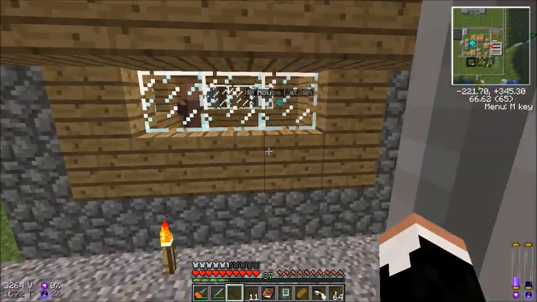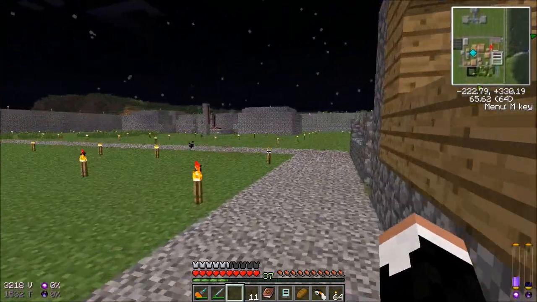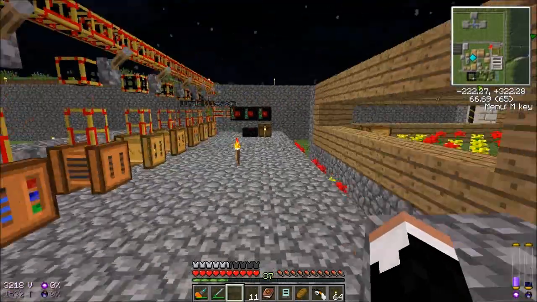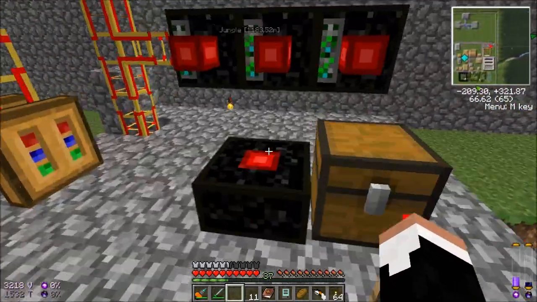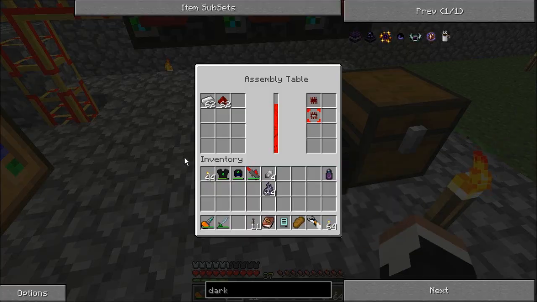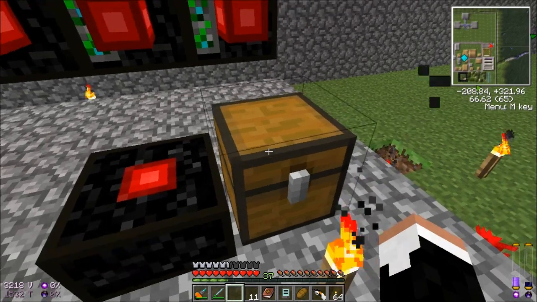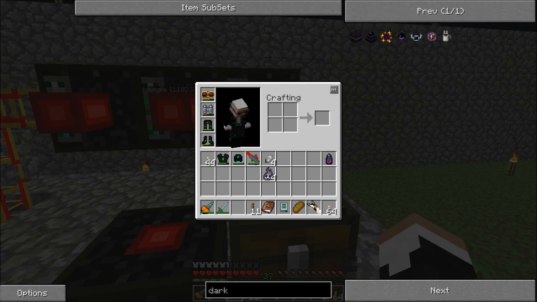Now, as to what I was really doing off camera for those 40 minutes. First thing I did was I came over here and I put together an assembly table and some lasers. These are from Buildcraft 3.1. This allows you to make chipsets and other stuff, which, let me show you how those are made.